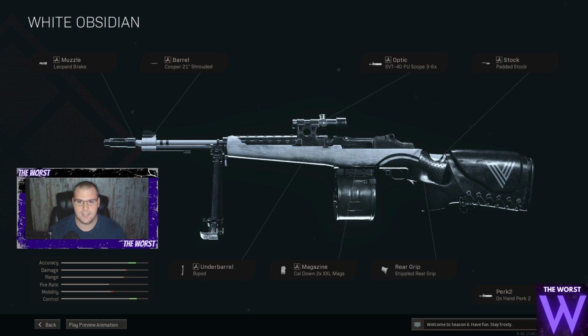The attachments it does have are the muzzle, which is the Leopard Brake, the barrel, the Cooper 21 inch shrouded, and the optic is the SVT-40, we're going to call it the poo scope. The stock is the padded stock. We got the bipod underbarrel, the Cowl Down 2x mag, which is big and ugly. The rear grip is a stipple grip, and the perk is Onehand Perk 2, whatever that is. So they're kind of teasing some of the attachments they're going to offer, and I guess we'll see how they play out.